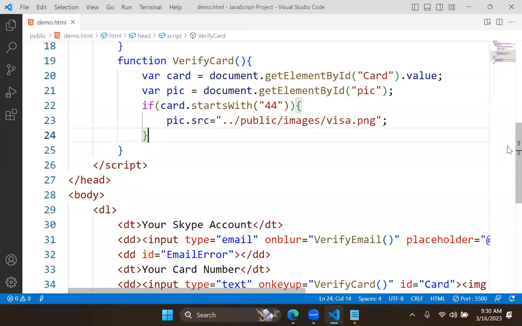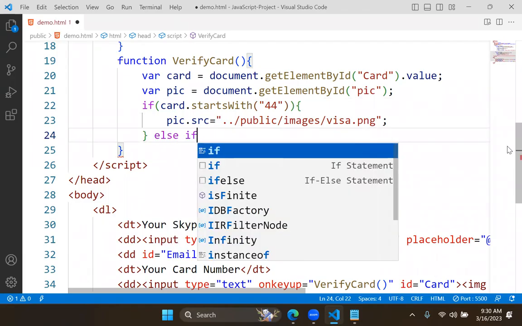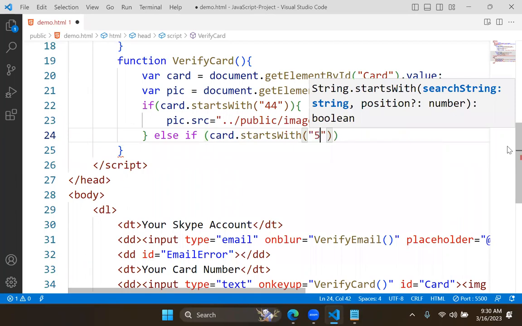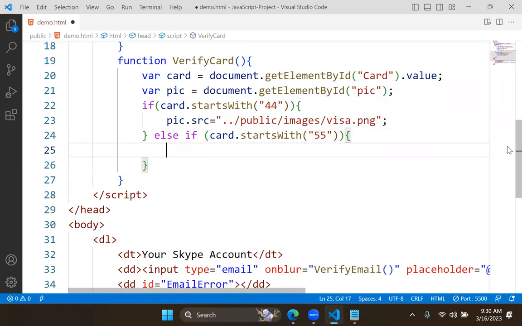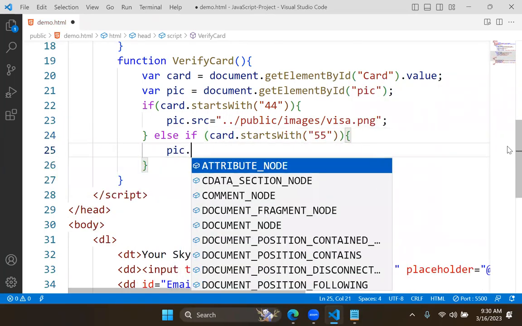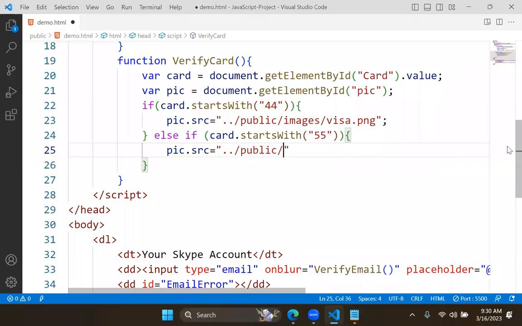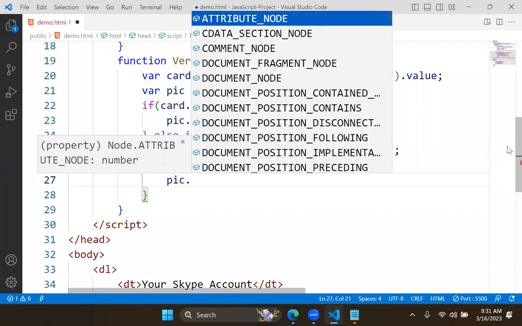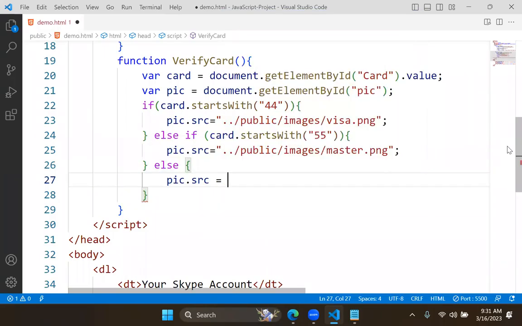So we will write another condition, else if card starts with 55, then pic.src is ./public/images/master.png. And if it is not starting with these two, else, then pic.src we will keep empty.